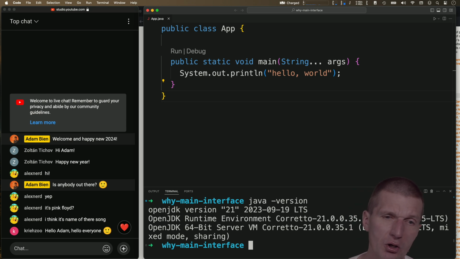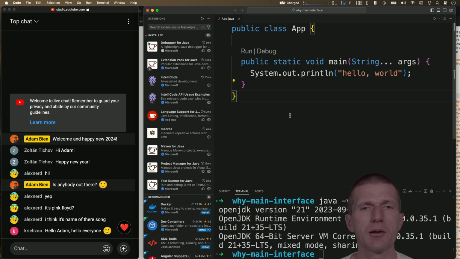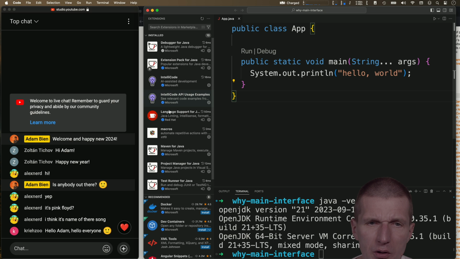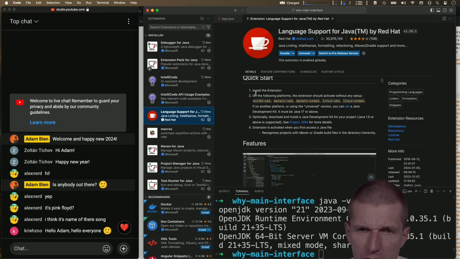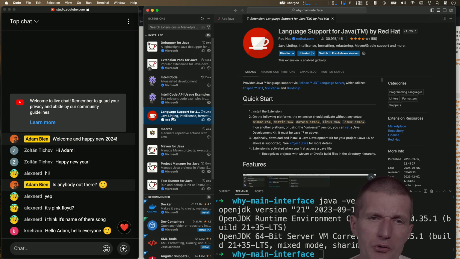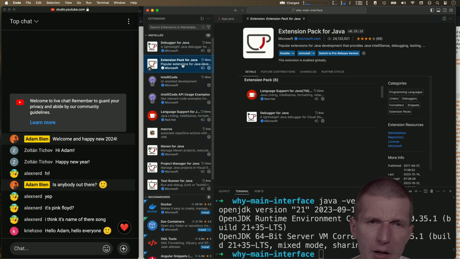Of course, it is not a plain Visual Studio Code. So I can show you, I actually have 2 configurations. One is a configuration with the Red Hat plugins, or Red Hat and Microsoft, like a combo. So I'm installing the Microsoft language support, and I think Red Hat. If you install that, I think Red Hat is installed, or the other way around. So either you start with the language support for Java from Microsoft, or from Red Hat.